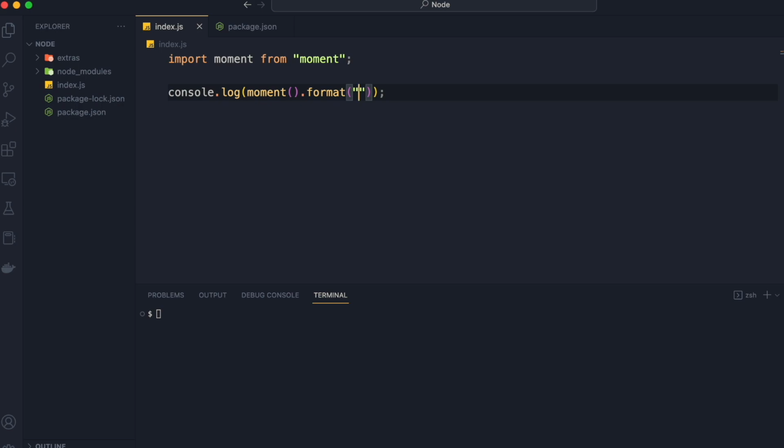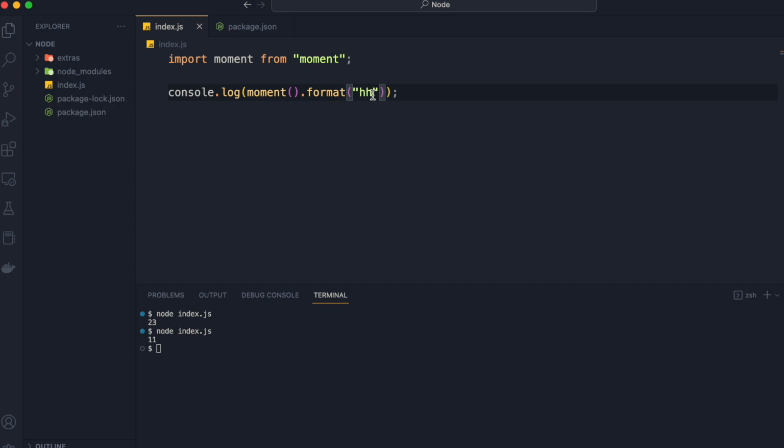For hours, we can use capital H or small h. Capital H returns hours in 24-hour format, but from 0 to 23. And small h returns 12-hour format, but from 1 to 12. And the process works the same as we saw in earlier cases. If we pass 1 time of small or capital H, it will return 1 digit format of it.